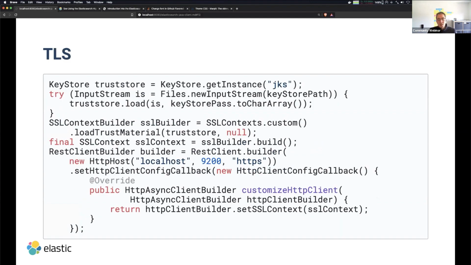TLS and SSL basically has the same not-so-simple way in Java to be configured. You basically have to load your trust store and your key store, and out of these different stores, you create an SSL context, and the SSL context would then be handed over to the HTTP client builder. So this would be the way to support custom certs, which probably are running on your own CA that is not verified in the bundled Java certificates.